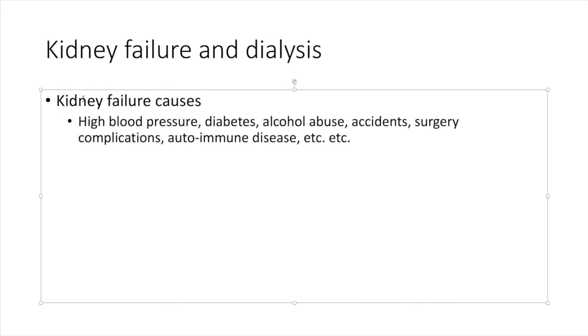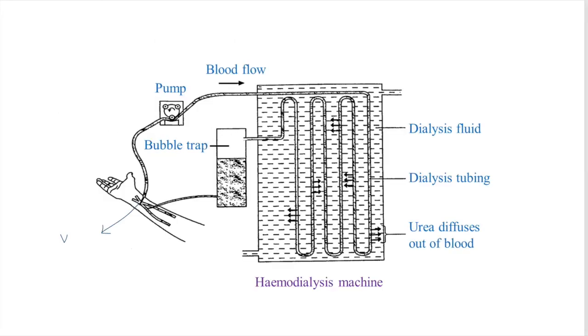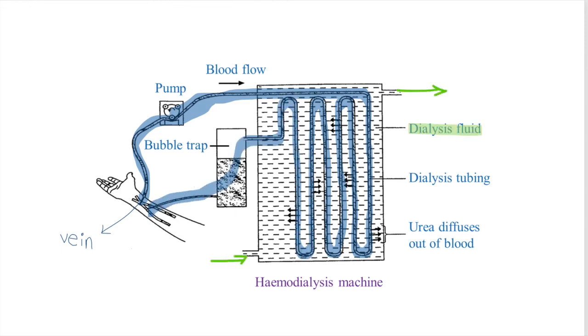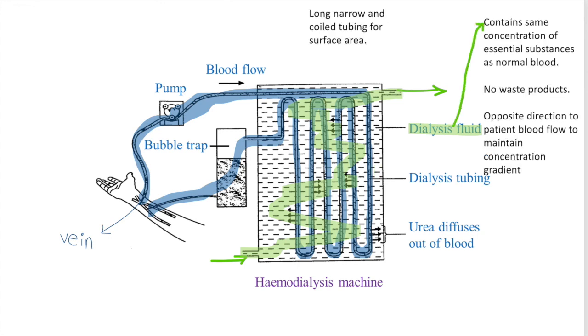Kidneys fail for a large variety of reasons, and therefore there's this external machine that patients can channel their blood into for the machine to clean the blood. So it's like an external kidney. So blood is channeled via a vein into the dialysis machine, and is submerged into the dialysis fluid, and it exits and returns into the patient's vein. And the machine has the following features, which I think is quite common sense. I won't go too much into detail.